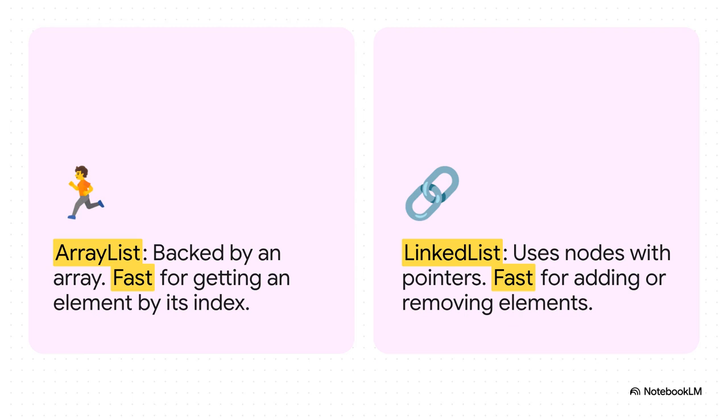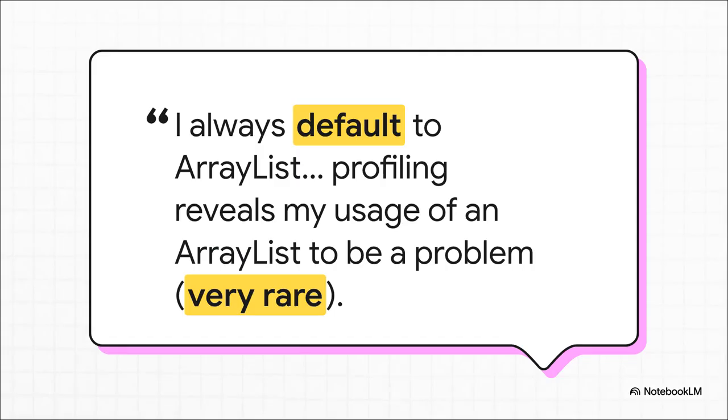So you're faced with two of the most popular choices in Java, ArrayList and LinkedList. And under the hood, they work in totally different ways. An ArrayList is basically a smart array, which makes it super fast to get an element at a specific spot. A linked list, on the other hand, is like a chain of nodes pointing to each other, which makes it really efficient to add or remove things without shifting the whole list around. And as this user on Stack Overflow points out, for most of your general, everyday tasks like adding stuff to the end of a list and then looping through it, ArrayList is your go-to. Its performance is just a great match for those super common operations.